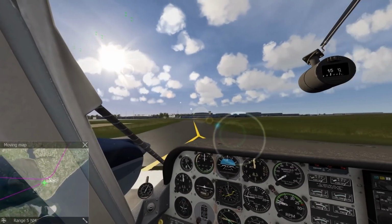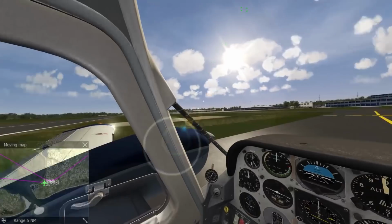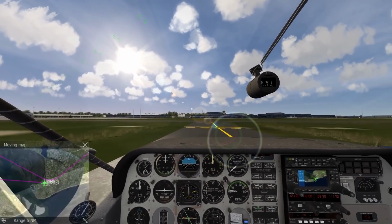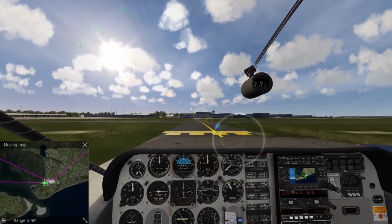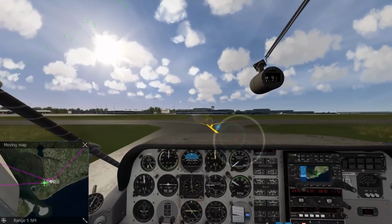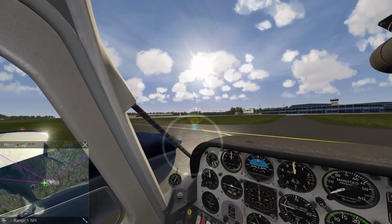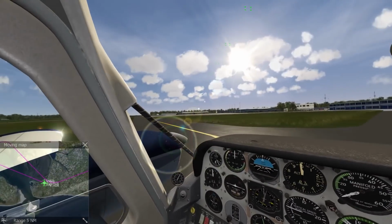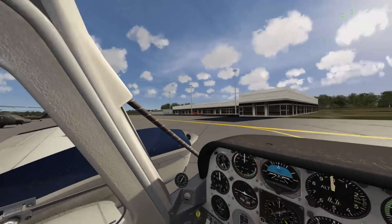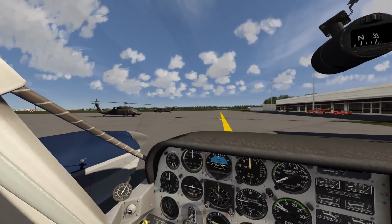So definitely notice, with that engine pitch I was saying before, it seems that when you idle it, it has a difference, but otherwise, as soon as you put any power on, it just has that full throttle thrum to it, which is not what I thought would be right. So, interesting. Alright, so taxi over to the ramp over there, I think. Should we park in front of this building here with all the helicopters? I think we shall.